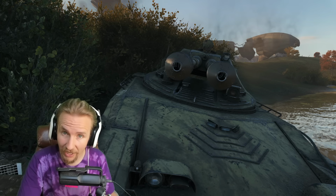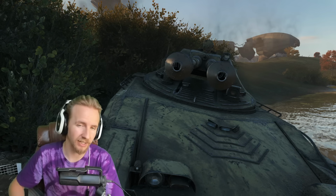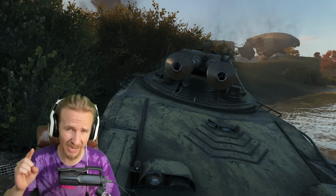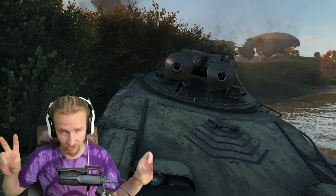Do you think it looks uncompetitive? Do you think it looks too good? Do you think the auto cannon mechanics are ridiculous? And what do you think about the idea that a tank like this might be overmatching every single one of its shells?